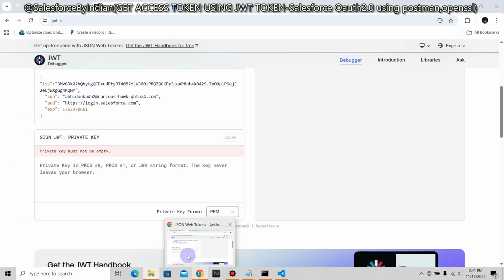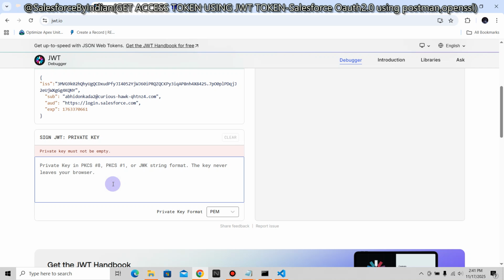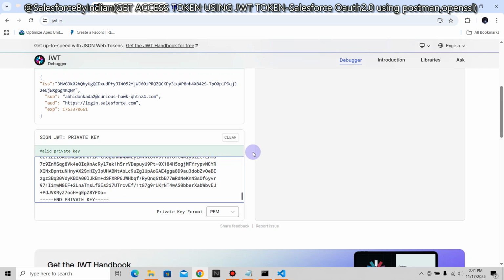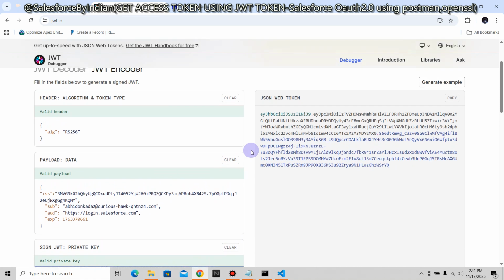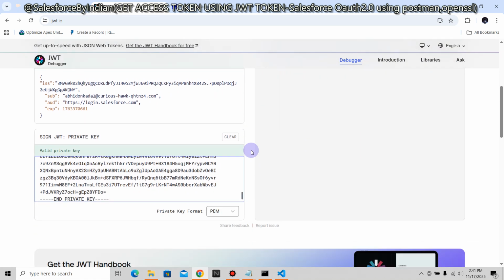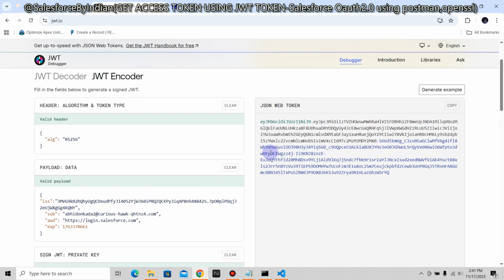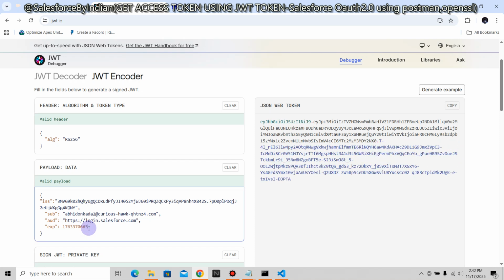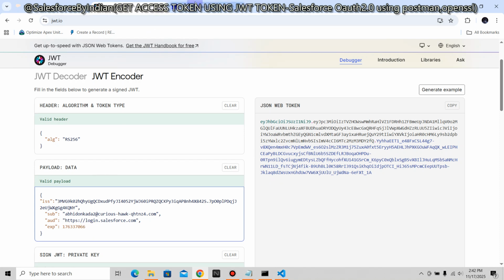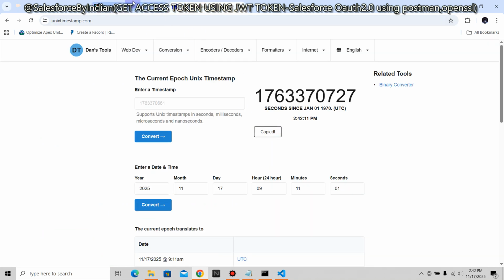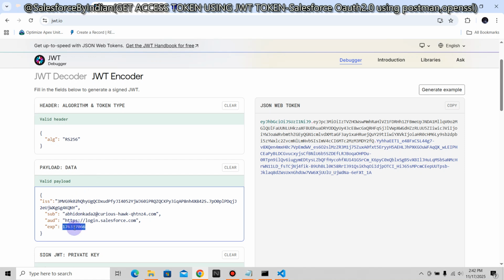and go to the jwt.io site. I am pasting this. Okay, so yeah, we are good to go now, and this is automatically generated, right? So if I make any changes, it is going to generate in real time. Make sure you are utilizing the latest timestamp here. So I got a JSON web token, right? Now I am copying this JSON web token.